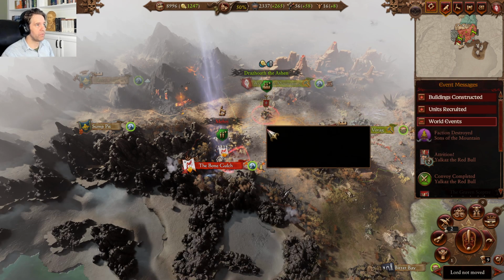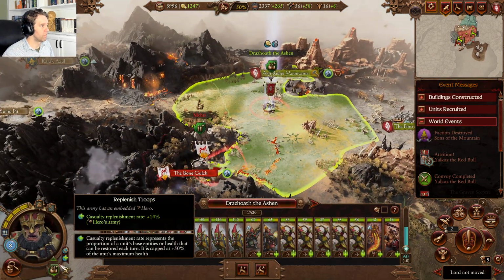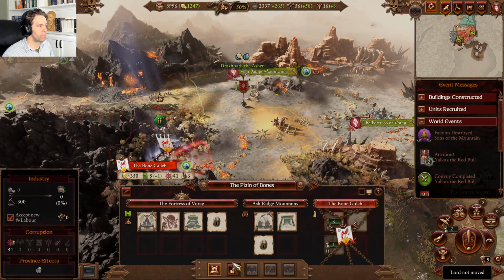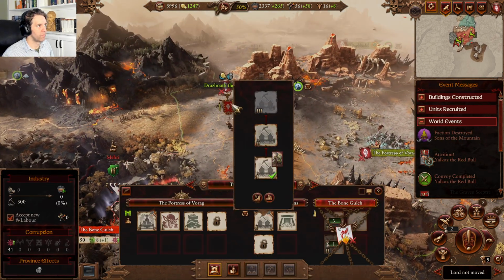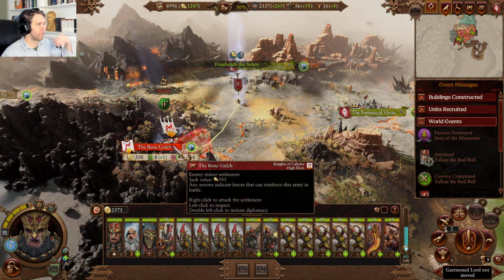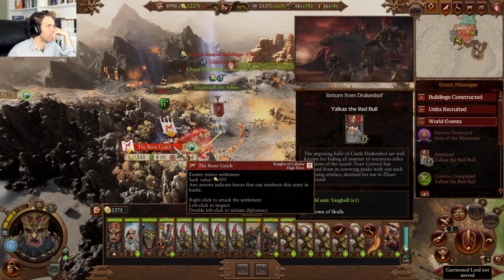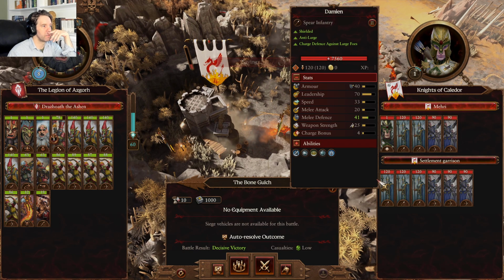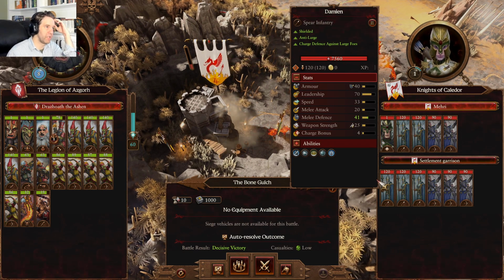Yeah, it's a pretty good one. Okay. Cinderbrage. Drazhoath. Okay, we should be able to take them down. Oh, okay, nice. Oh, we got a Vargulf, yeah, for completing that mission.